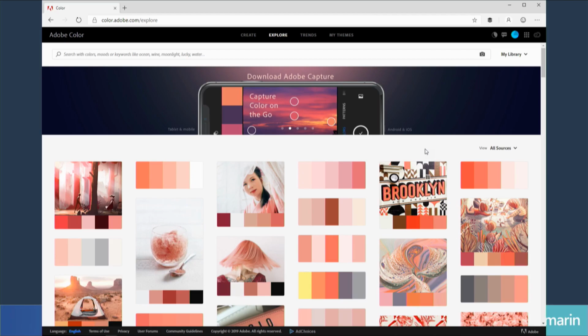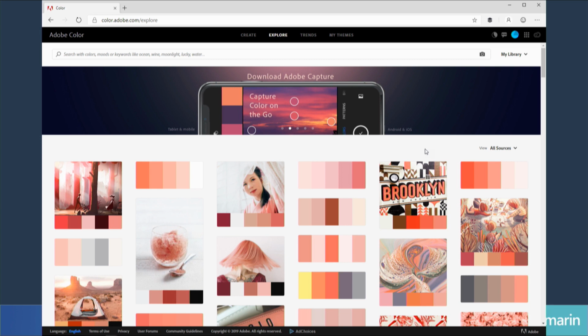So one of the first ones is finding resources like this. This is color.adobe.com, used to be called Kuler, K-U-L-E-R. And so this is a website, and there's also a mobile app that you can use. And you can take pictures of colors, you can take pictures of a whole photo, and it will tell you what the color palette is. And so if you're looking for just a set of like 5, 6 colors that kind of fit a particular theme, this is a good resource to go to. If you're color challenged, this is good.